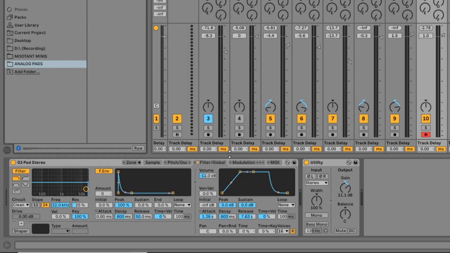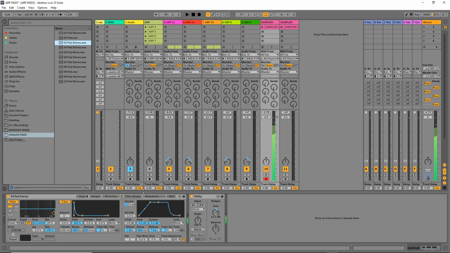A bit of attack and release. Pretty lush, huh? One sample just across the entire keyboard.